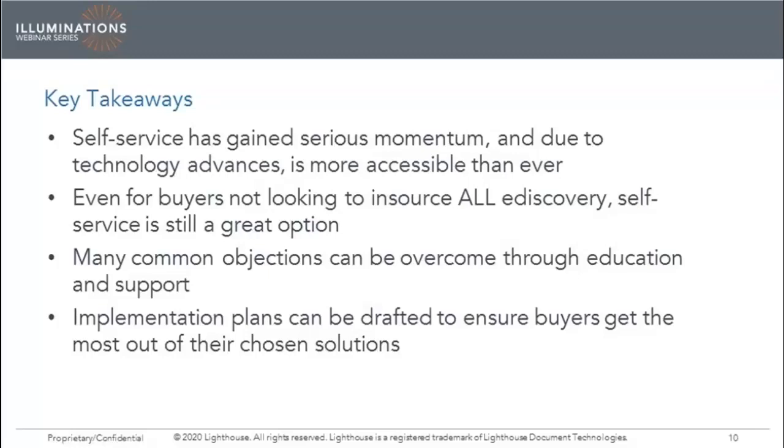And lastly, and this is something that Allison certainly specializes in, is making sure that if you've decided to make that transition, you're really thoughtful and in front of making that decision, and you create implementation plans that specifically map out how you're going to handle things like migration and reporting and invoicing and training and rolling out, whether it's starting with a singular office or across the portfolio, so that you can go into it eyes wide open with a really steady, solid plan to make sure that that transition is successful.